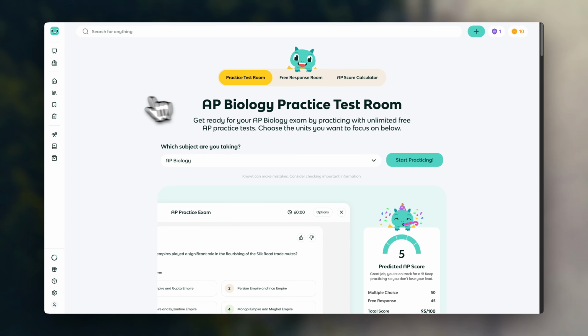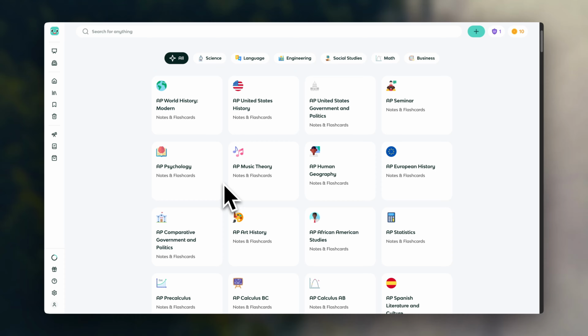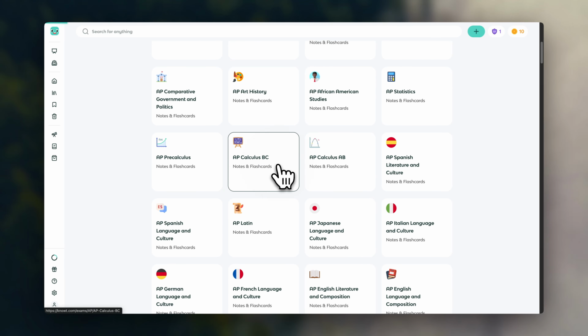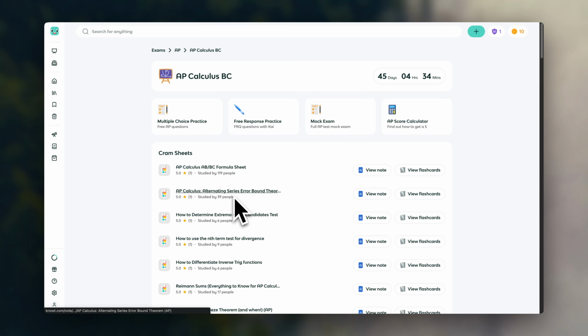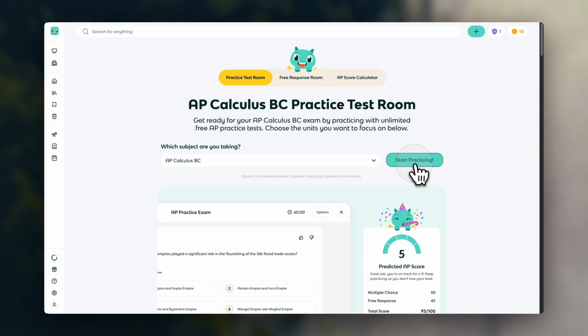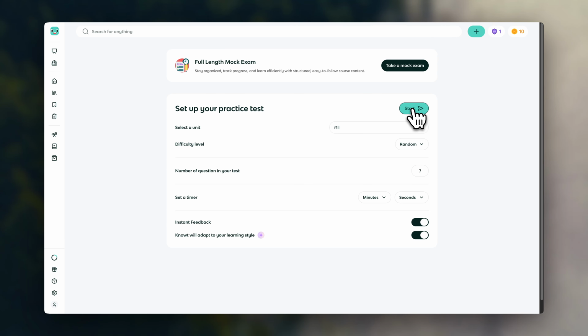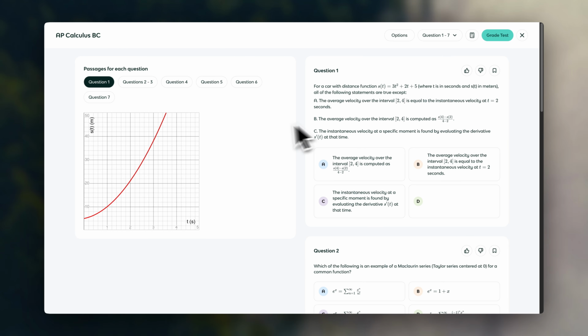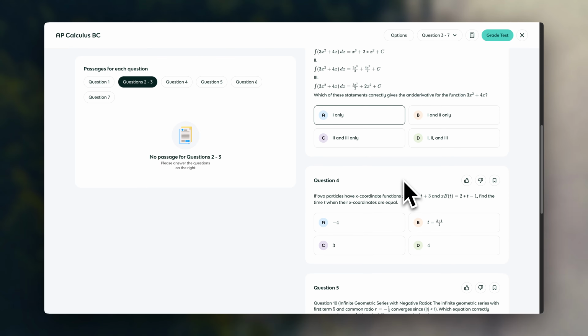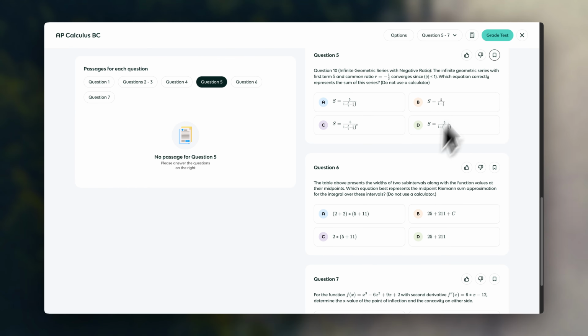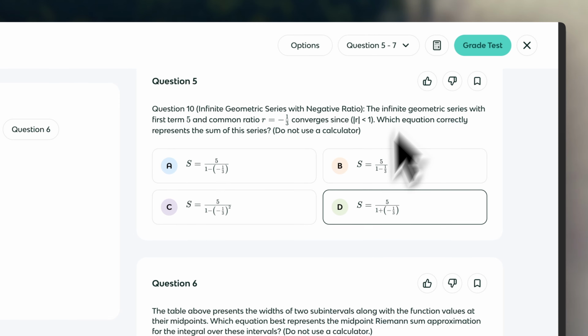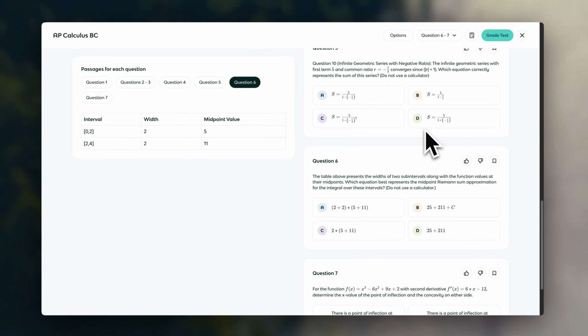We also support this for all of the calculus exams. So if you go to Calculus BC, you can see we have study guides for that as well. And we've actually integrated with the College Board calculator, which is Desmos, and you can see students get the exact same experience. So now you have a full graph, stimulus-based question, just like you would on the AP exam. It's one of the best ways for a student to prepare for the exam, and they even have the calculator right here if they need, similar to how they would on the exam. It's the exact same calculator.